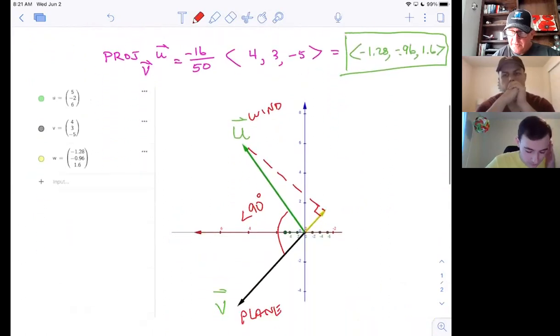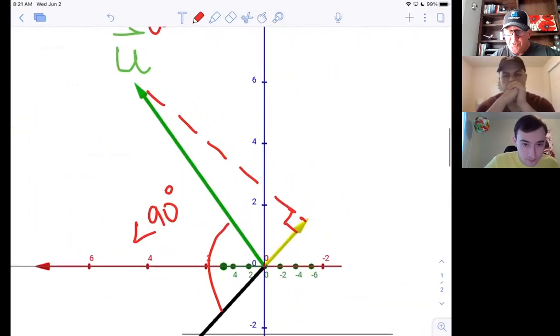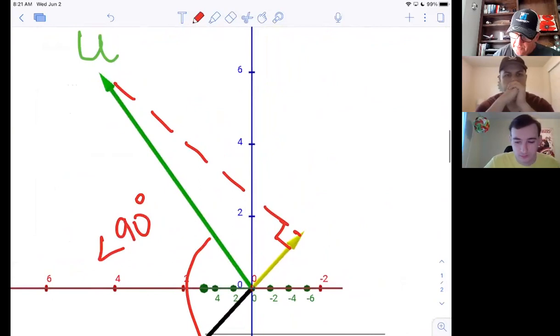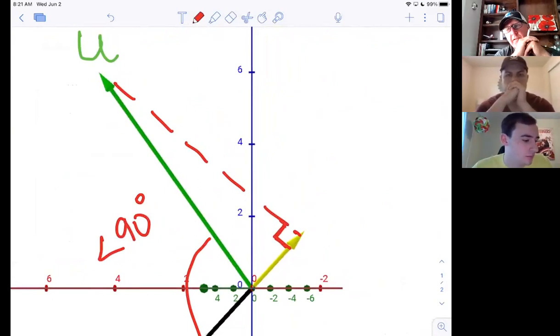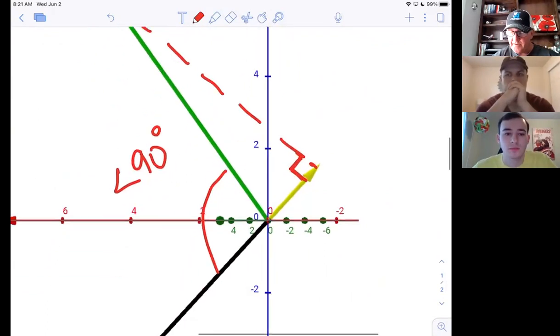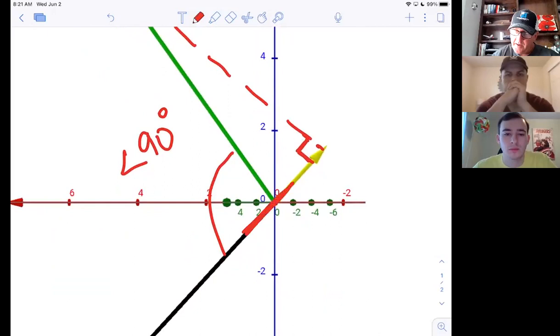So the things about this that look correct: notice when I redrew that red line, as I mentioned a second ago, it really does look like 90 degrees. It should. And that does, and therefore that makes me think I got it right. The other thing is, this is lined up. It's pointing in the same exact direction. It's pointing negatively.